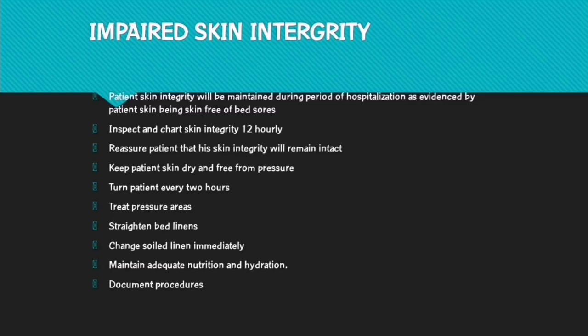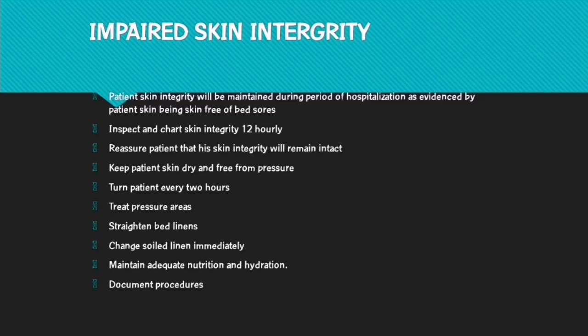So first of all, we inspect and chart skin integrity every 12 hours. We reassure the patient that his skin integrity will remain intact. We keep the patient's skin dry and free from pressure. We tend to the patient every 2 hours.